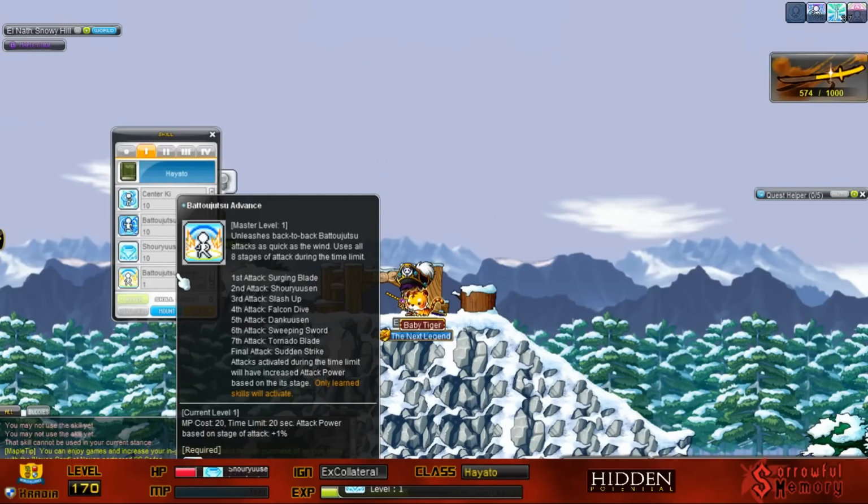Next we got Bajutsu Advance. Now this skill is really weird. I really don't know what Nexon was trying to do with this skill. I feel like it's supposed to be just a big combo, but when you're actually using it, it's like, okay, when am I ever gonna use this combo? Because you literally end up flying all over the place and it's just really weird.